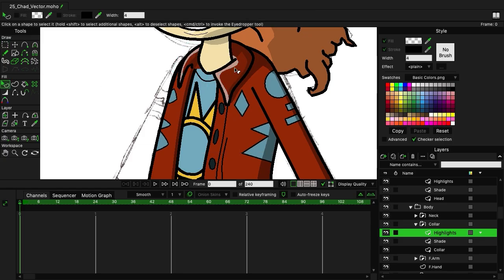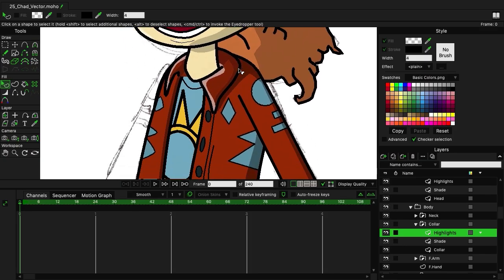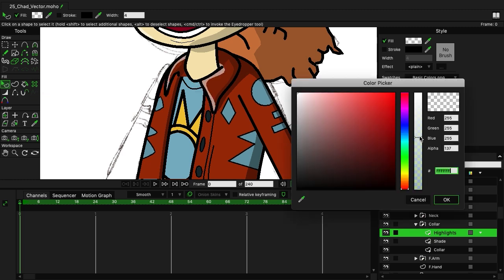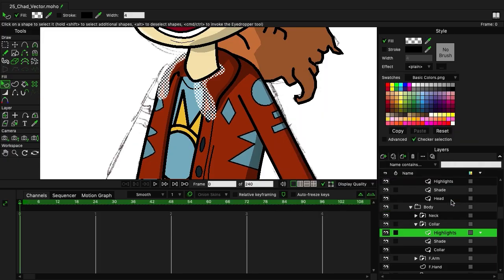The shading seems a little bit too dark right now. And again, that happens going from different colors. So I want to click on both of these shapes using my shift key, using the select shape tool, and then come over here to the fill color and then just drop the opacity down a little bit. So maybe about right there. That's more appropriate. And then I can click OK.